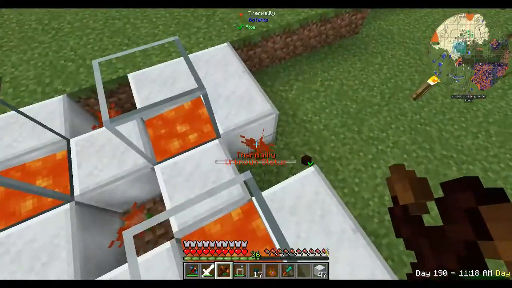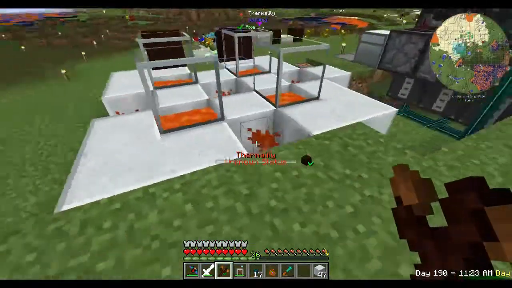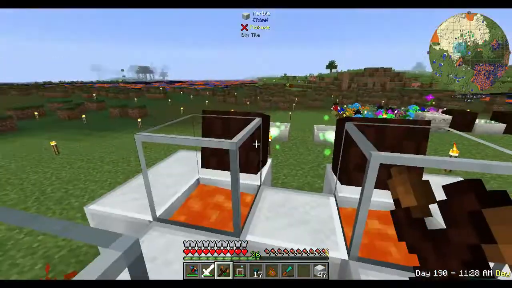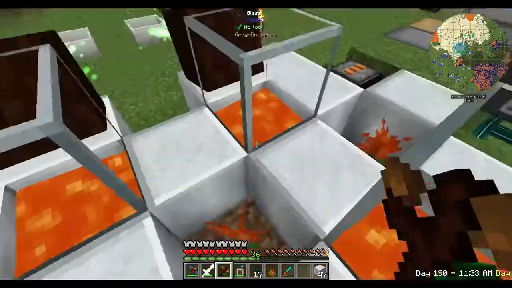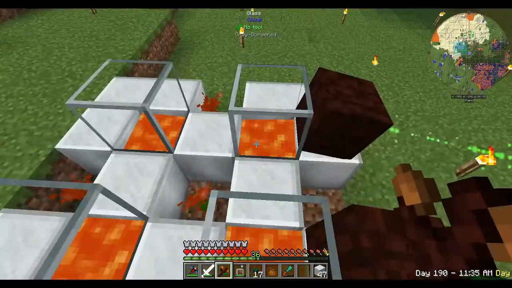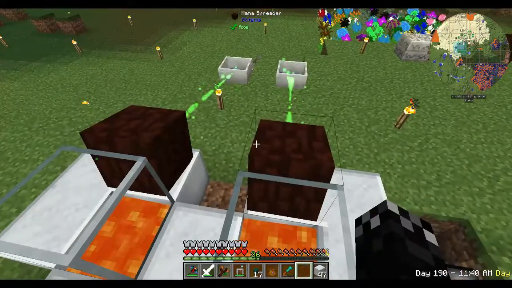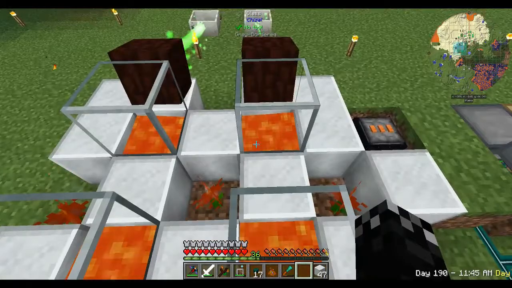I'm hoping that you're on that one. You're on that one. So I want to change you to that spreader. You'll be on that one. So that's the 2 each. I mean, I could probably make 2 more mana spreaders, and probably almost have 5 mana spreaders here.